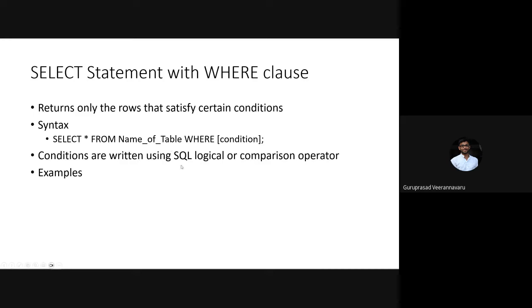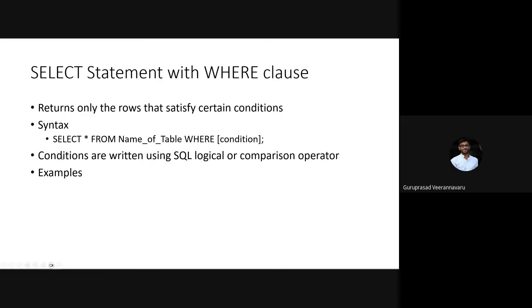Okay. So what is the syntax for it? As you can see, select, then whatever column names we want. In case of a single column, we'll use the column name. In case of 2 or 3 columns, we'll use the column names, or the star. After that, from the name of the table, and then we write where and then the condition. So this condition will decide what items we will show in the final result.